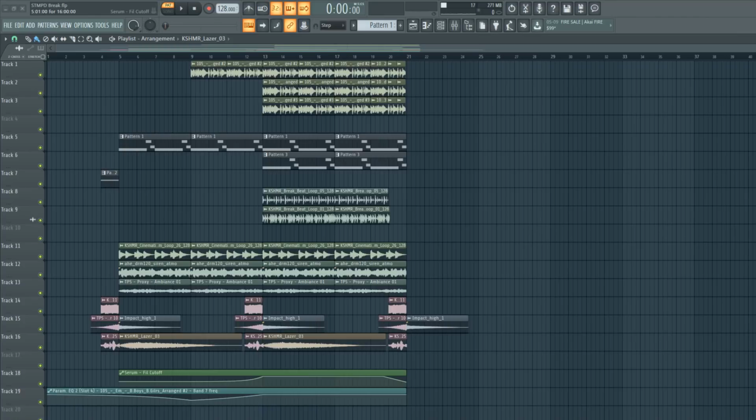to make a stamped record style break. I will be doing my own twist on a kind of Looper-inspired break, and I will show you some little tricks that will make your breaks more unique.